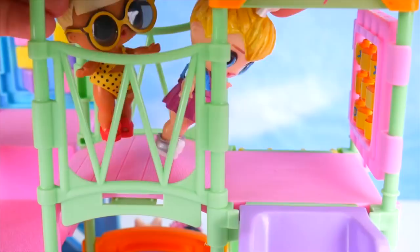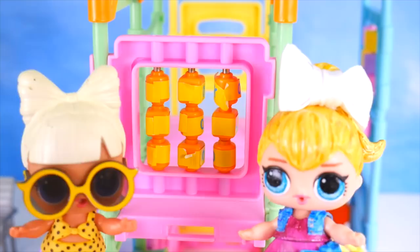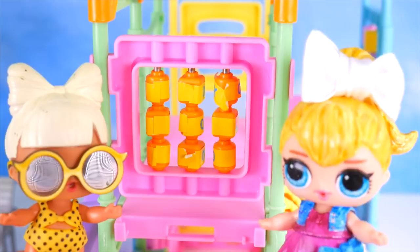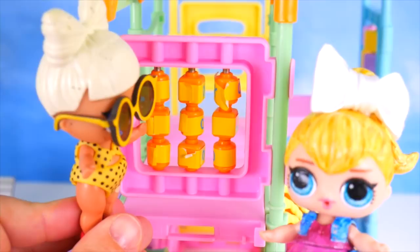Hey, look at this. Tic-tac-toe. Wanna play? Yeah. So who's X's and who's O's? I could be O's. Awesome, I really wanted to be X's. Well, X's go first, right? Yeah, I think so. I'm gonna move this one right here. Alright then, I think I'll do an O down here.